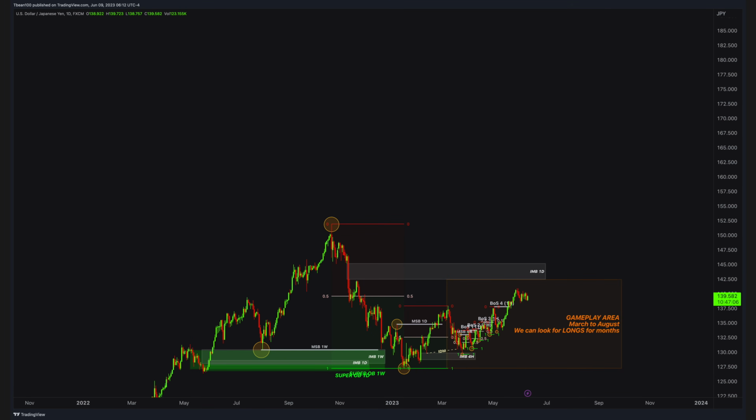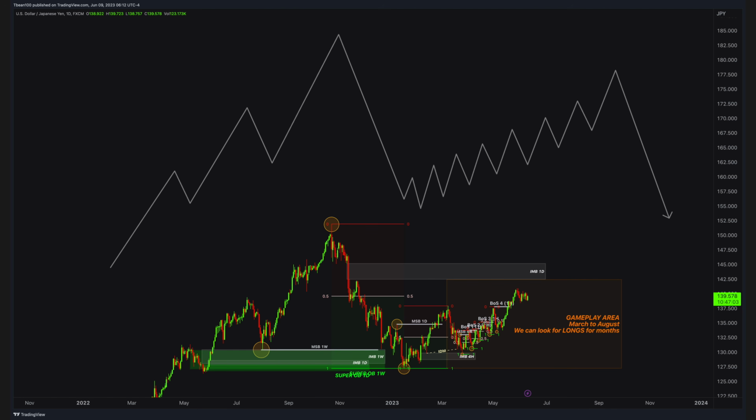Okay, back to the daily chart. If your brain survived so far, let me go through everything with a much clearer explanation. This is the structural skeleton of what is happening right here, which I actually tweeted yesterday. Let's explain it step by step. Firstly, market structure happens in the weekly time frame, and I'm just putting my premium and discount tool to identify where I can short or long the price.